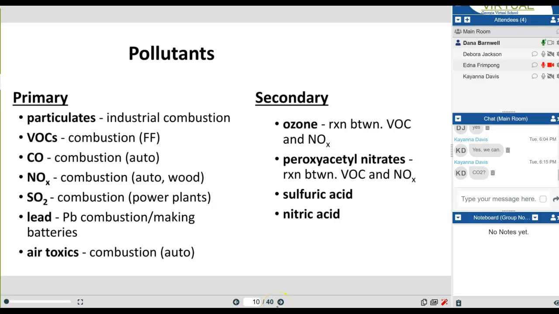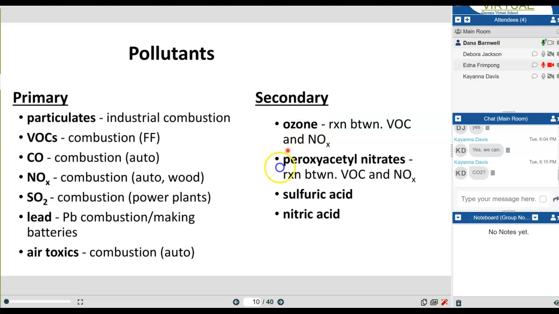This is the same thing in words, okay? I'm not going to go through all of it again. I'm just trying to show you then where some of those sources for those primary pollutants may come from. Most of them you'll see though are going to be combustion. So some sort of combustion, whether it be from a fossil fuel or for an automobile, even if you're burning wood, or if we're burning coal, particularly if we are burning coal in a power plant to produce electricity, you're going to see sulfur dioxide as one of the primary pollutants.